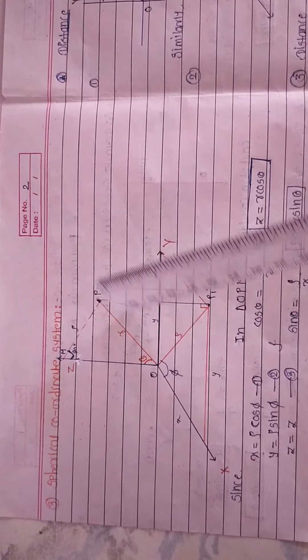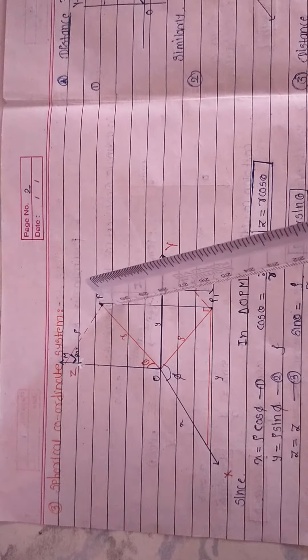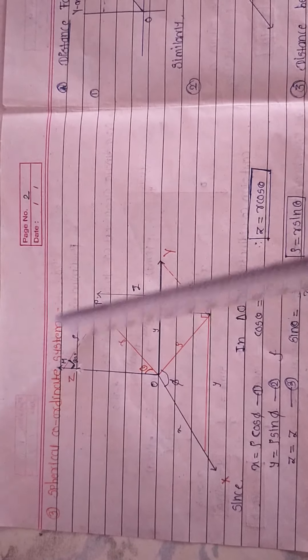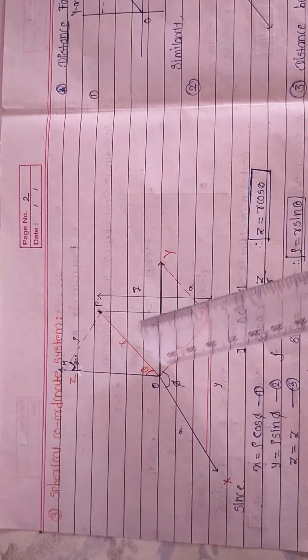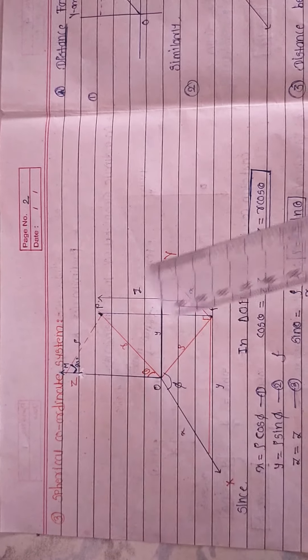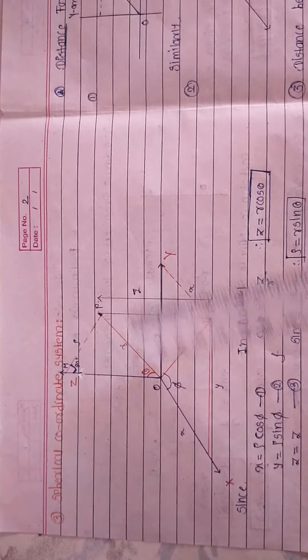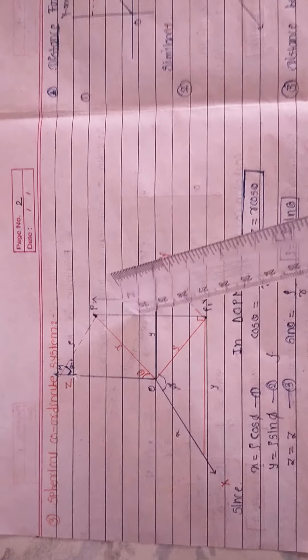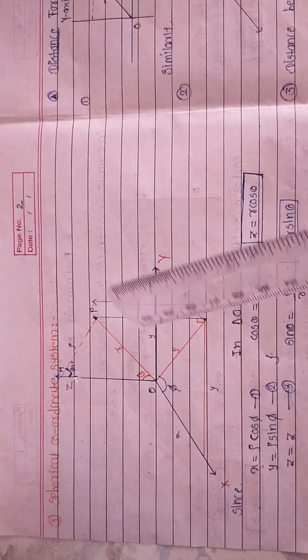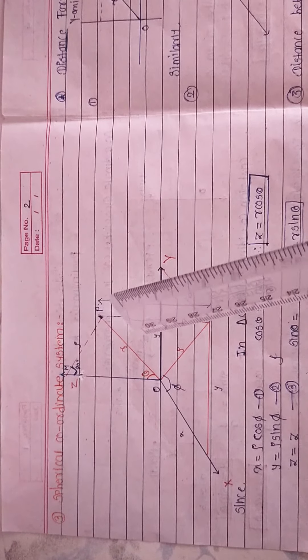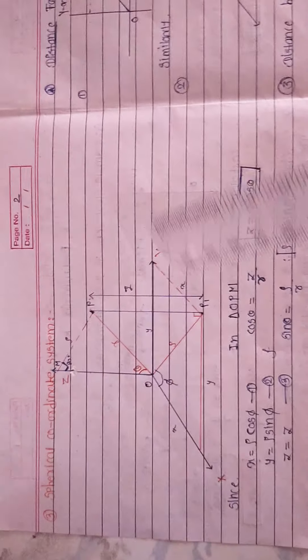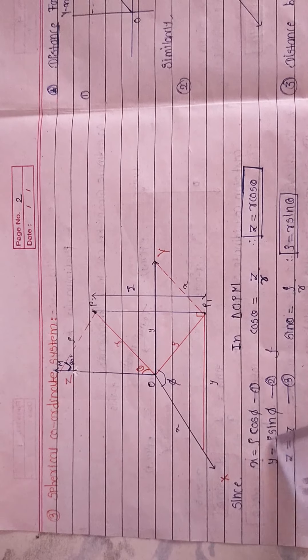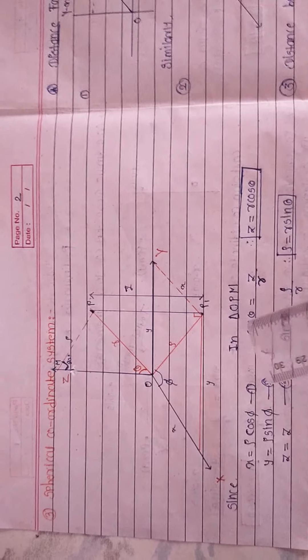Now look at the upper part. The point P is joined to the origin by a vector r, and we have drawn one perpendicular to the z-axis from the point P. This distance is ρ, which is exactly similar to the radius vector, and this distance is z, because this is the height of that cylinder. So it is exactly the same. Now we will use this triangle to find out the relation between x, y, z and r, θ, and φ.